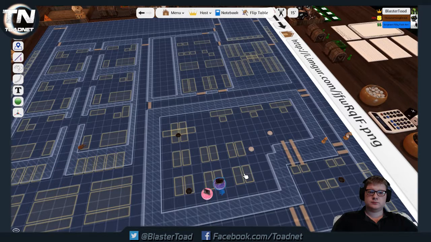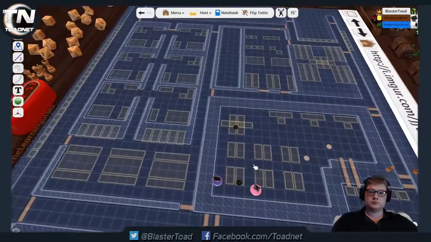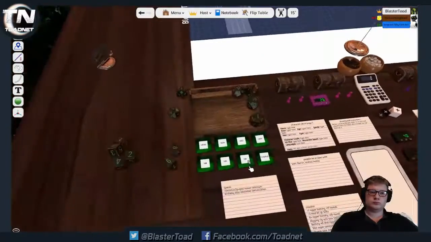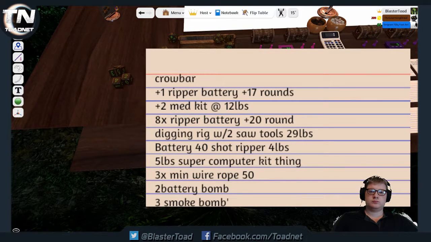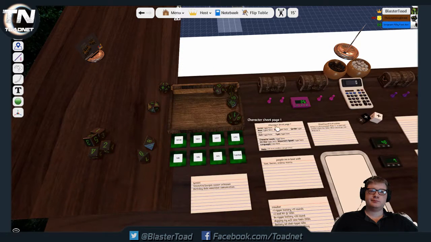I'm going to run, just book it back into this corner area as far as I can move in one. And can I treat injury on myself this turn? Yes, you can. Standard action to treat injury on yourself. Okay. So roll a 20 and... 18 plus 14. You managed to heal 1d4 plus 2, which is 1d4 plus your medic check. Oh my God. You managed to heal yourself a full 3 hit points. Blast Toad, it is your turn.